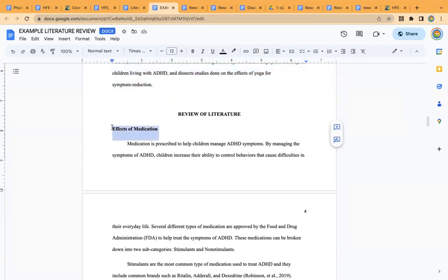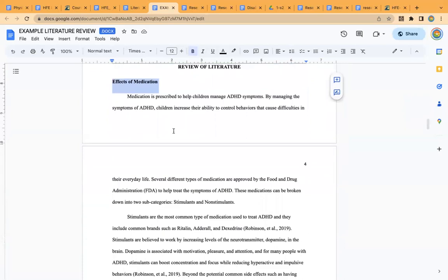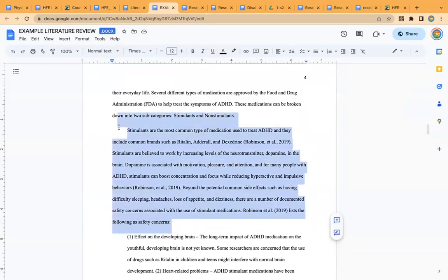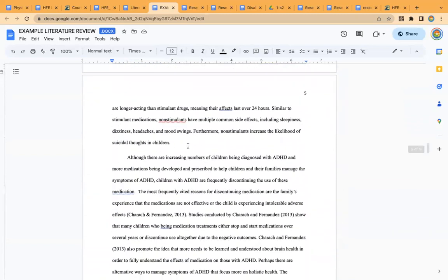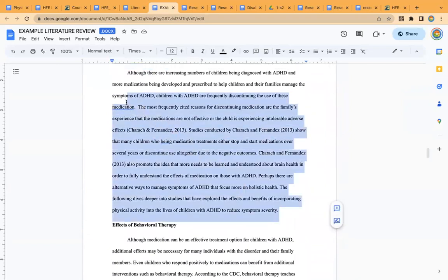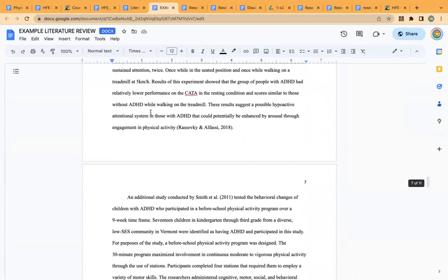So you'll create a subheading of the first article that you reviewed, and you'll undo the research table lines, and you'll write about the purpose of the study, and then you'll talk about the methods of the study, and then you'll talk about the results and discuss the study, and then you'll have an evaluation of the study. Okay, and you'll go in that order for each article.